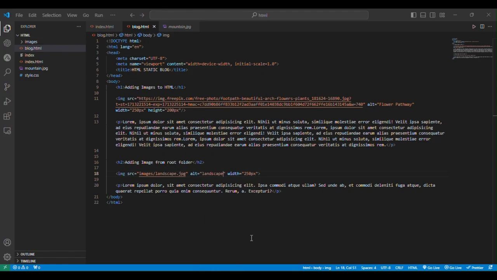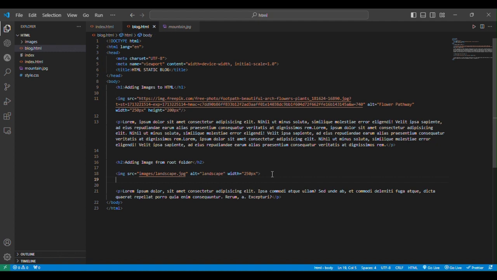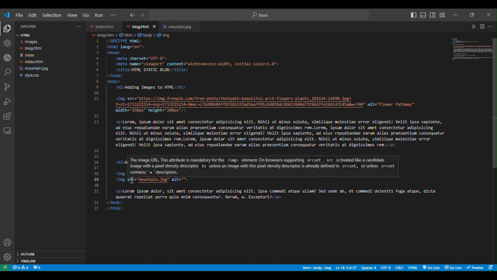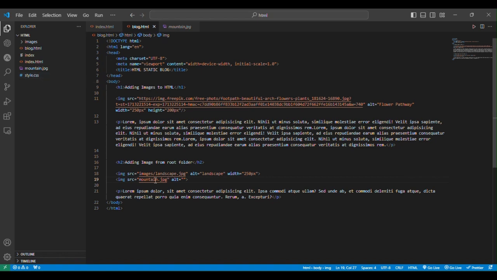Now let's add another image. This one is outside a folder, it's just directly inside our HTML folder. So what you do, you use the name directly, and the name is mountain.jpg. But if it's inside a folder, make sure you begin from the folder, just like this, images slash. If it's not in a folder, then you use the name like that. If it's in a folder, then you write images slash whatever the name of that folder is, so that you can find your image. That's what they call the source, meaning where it is stored on your computer. So you must get that part correctly.